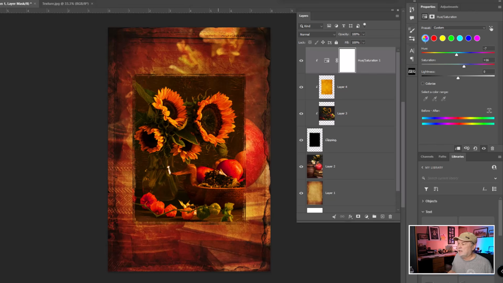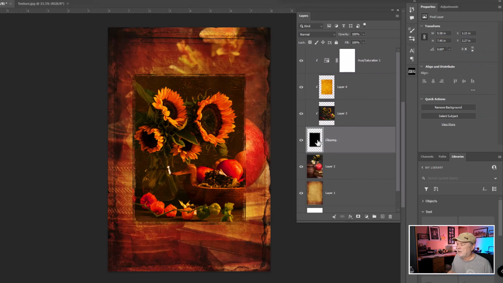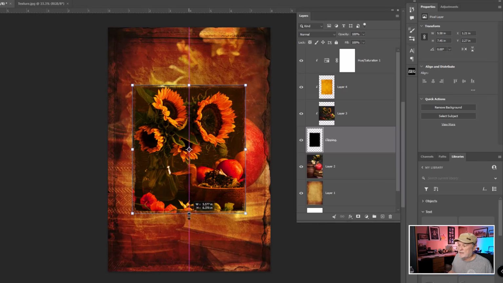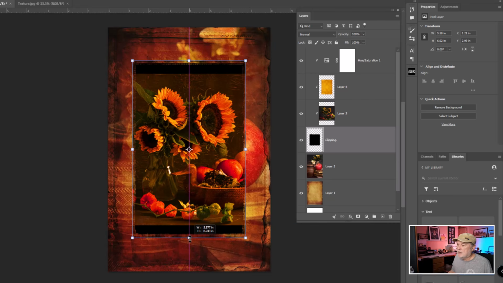Like you might change your mind and say, oh, this clip right here, Control T, Command T on a Mac, I changed my mind. I'm going to do Alt Shift, and I'm going to make it more of a square. Then enter on the keyboard. Oh, I changed my mind. Make up your mind, Steve. Control T again. And now watch if I do the same thing to expand this. Uh-oh, I want to go this far. Now I see these black areas.